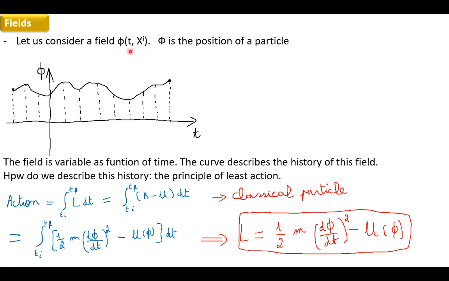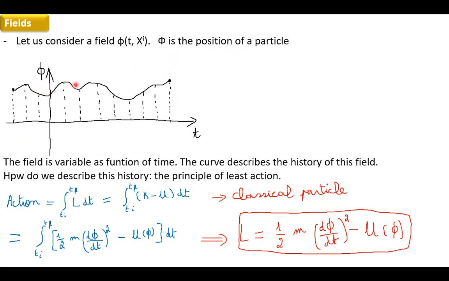So if this phi is a field, let's take a very simple, classical example, the position of a particle. So let's consider phi as the position of a particle as a function of time and space. So if you draw the variation of phi as a function of time, here I will use, as in classical mechanics, an axis t that is horizontal, not as we usually take it, vertical. So from this time to this time, from the initial time to the final time, phi is varying. So the position of the considered particle is varying with time.